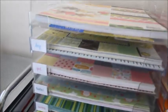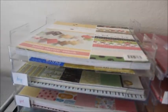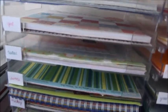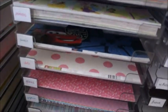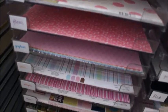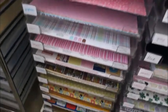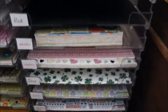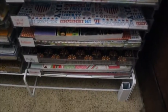And very quick overview here. I've got Boy, Girl — like for if I'm doing any baby projects — Naturals, Mickey, Princess, Pixar, Dots, Floral, Gingham, Stripes, Summer. I kind of have that separated, and then down at the bottom I have School and Summer paper, and then this section is separated by color. And then down here is Holidays: starting with Valentine's, St. Patrick's, Easter, Fourth of July, Halloween, Thanksgiving, and Christmas.